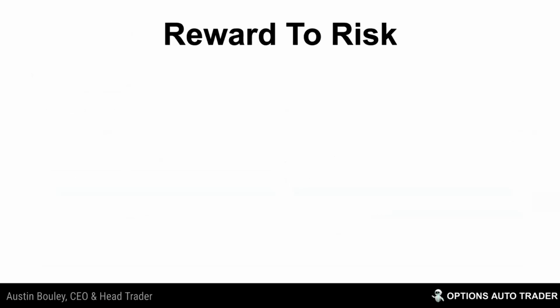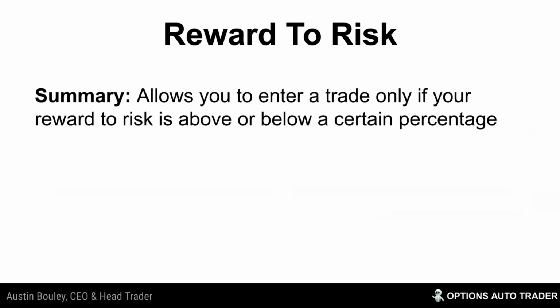Okay. Now that we covered the VIX things, now let's dive into our reward to risk ratio, which I love. So this allows you to enter a trade only if your reward to risk is above or below a certain percentage. What does this mean? This means that when we enter a trade, whether we have a take profit on it or not, or a stop loss on it or not, there is some amount of money that we're going to lose and some amount of money that we're going to win.